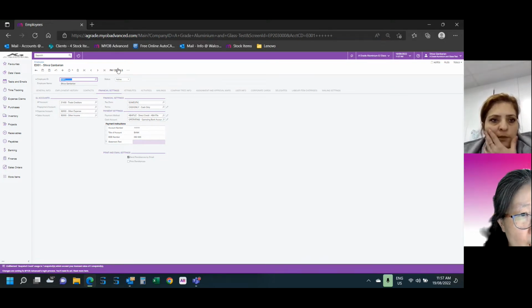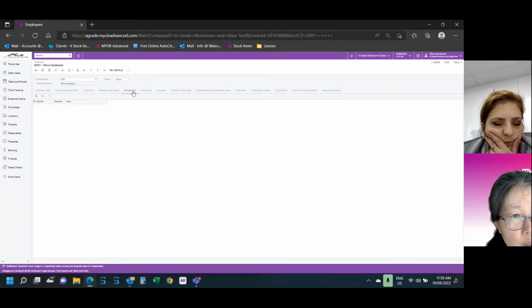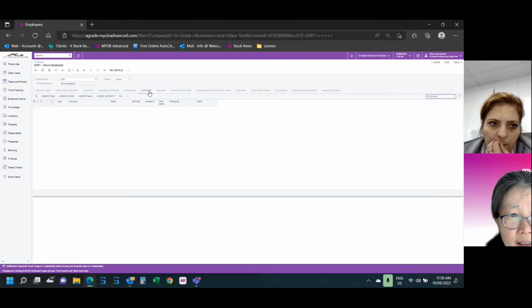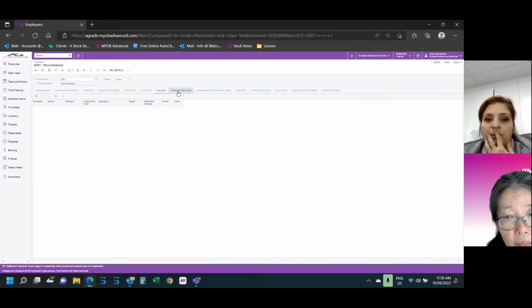On attributes: you see this employee screen has a lot of fields, but if there is additional information that you want to capture on the employee record and don't have an existing field for it, then we can create additional attributes to hold that information.